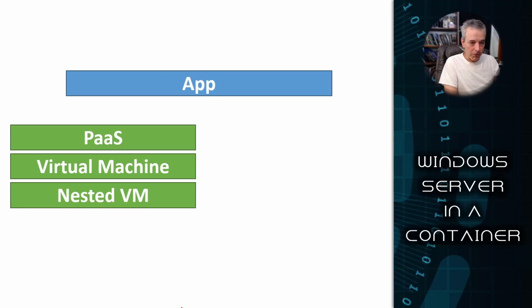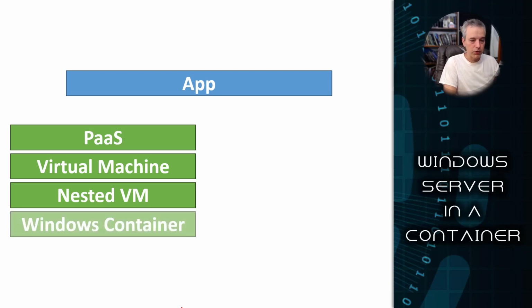Now, the 4th option in this more canonical approach would be a Windows container. Now, Windows containers don't have a UI, so you have to be able to install and configure the app using either the command line or using remote tools connected to a container to make that all work. But a Windows container can still run a lot of the same software that a Windows VM can run, so you'd have to finagle with that to make it work.